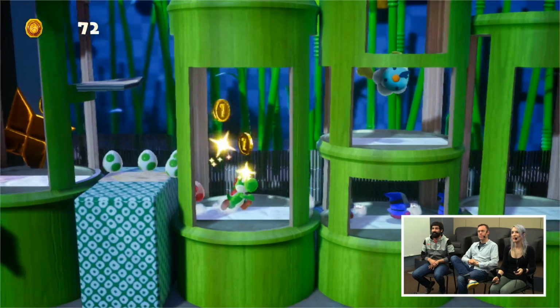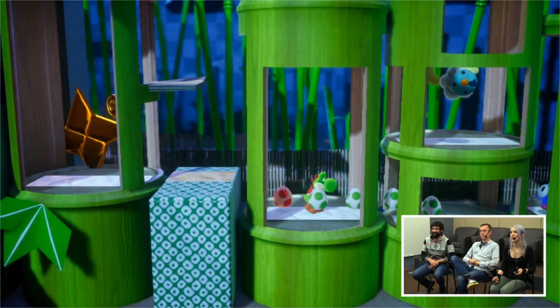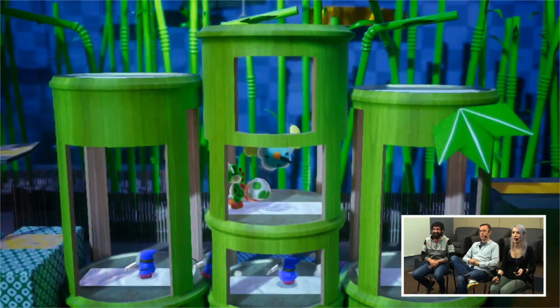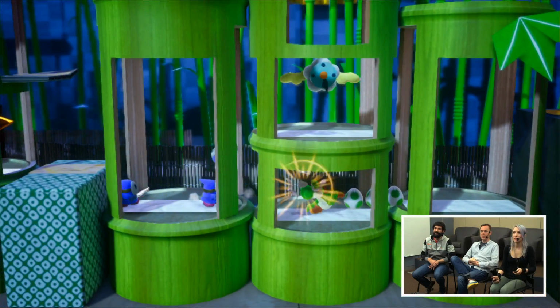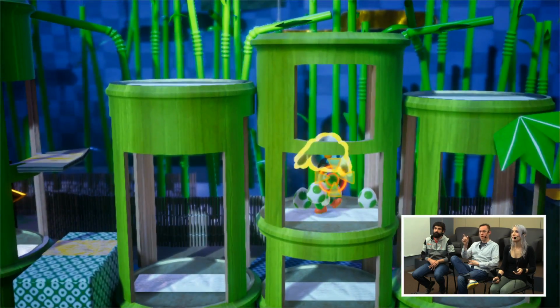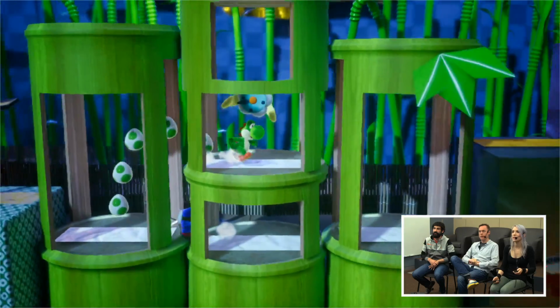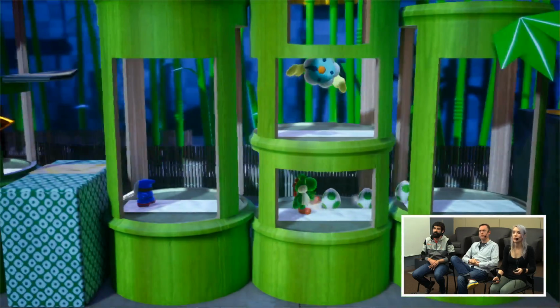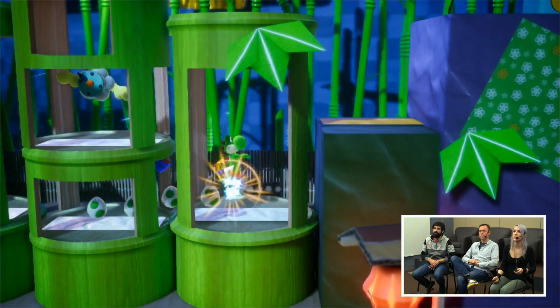Whoa. These guys. Okay, actually, this is a good opportunity for me to show you guys. You see how I have a different colored egg at the front of my queue there? Right, it's the red egg. If I hit one of these guys with it, it gives me 3 hearts. And you can see the little hearts popping up over them to indicate that you were going to get that too.